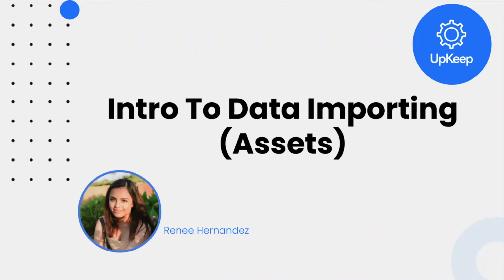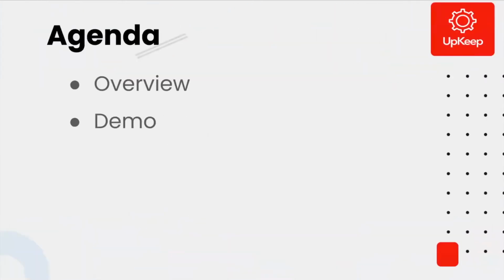And in this video, I'm going to walk you through how you and your team can start importing your assets onto Upkeep. You can manually add each asset, but importing them all at once will save a lot of time and effort overall. So for our agenda today, I'll provide you with a quick overview and demonstration so that you can start importing.